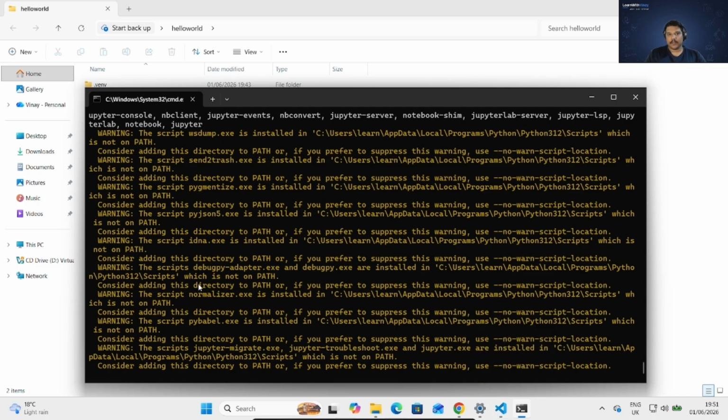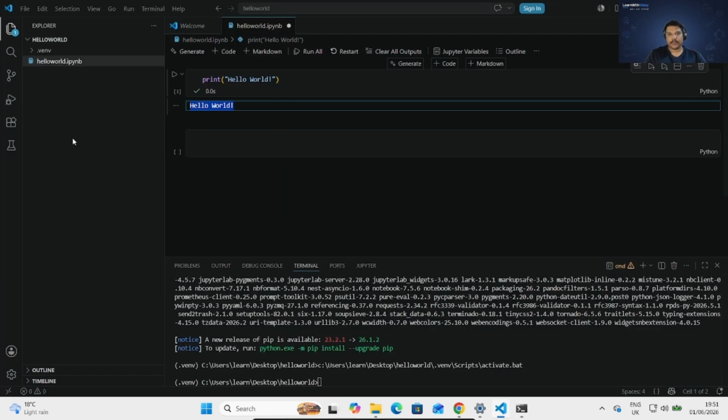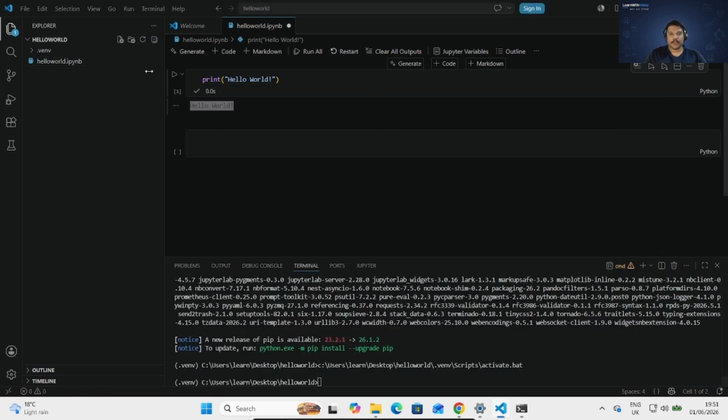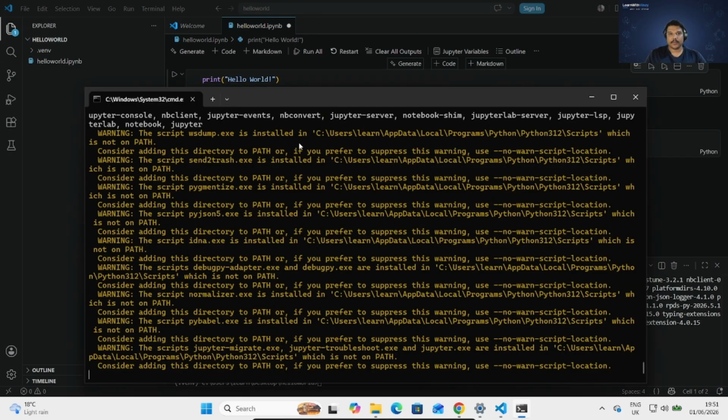Okay, this is additional. If you want to just use this particular virtual environment, we are good to start. This additional step is just to make sure that if you are facing any problem installing Jupyter in this environment, you can directly run the program through the Python that you have installed on your system instead of using the virtual environment.